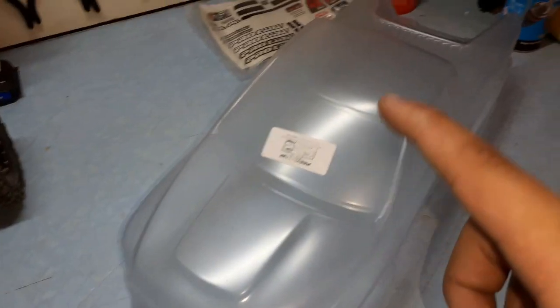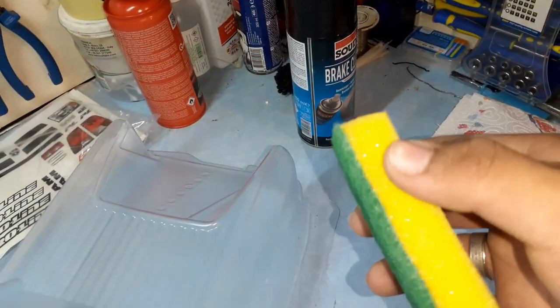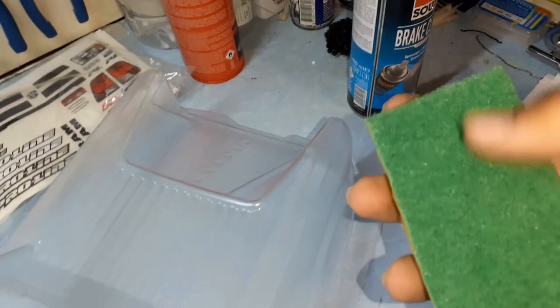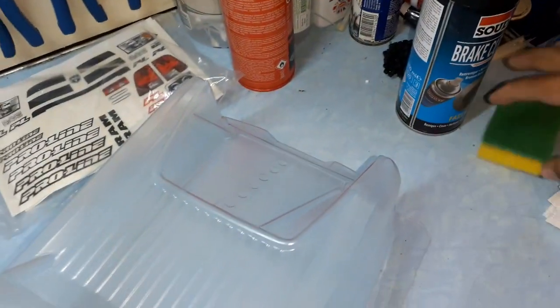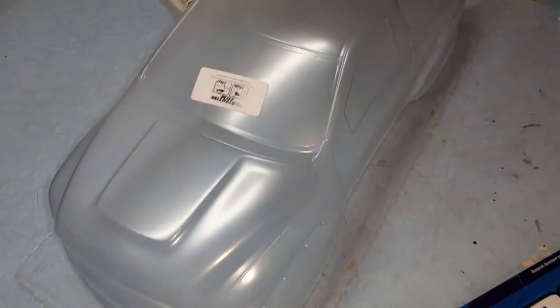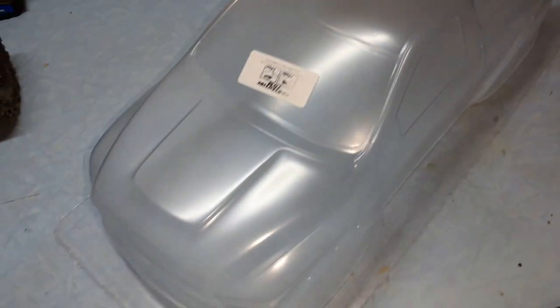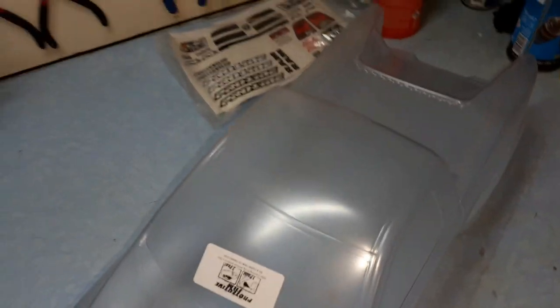After cutting the body from the mold, you can use hot soapy water from the inside to clean it, because you need to create an aggressive surface so the paint can stick from the inside. I'm going to use a foam dish sponge, which has an abrasive surface that creates tiny crevices for the paint to grab onto. We also have some brake cleaner to degrease the surface so the paint bonds strongly and doesn't peel. Make sure to degrease the surface.